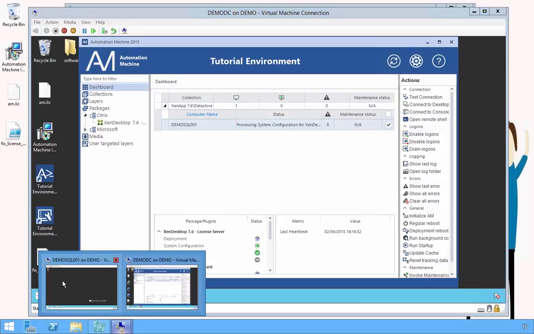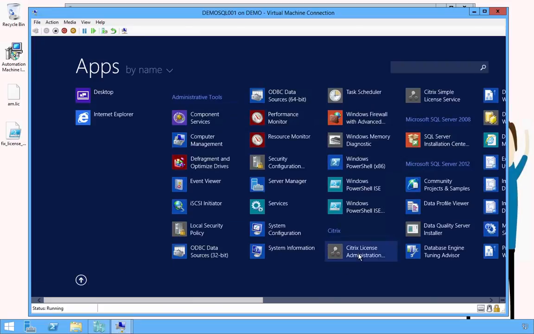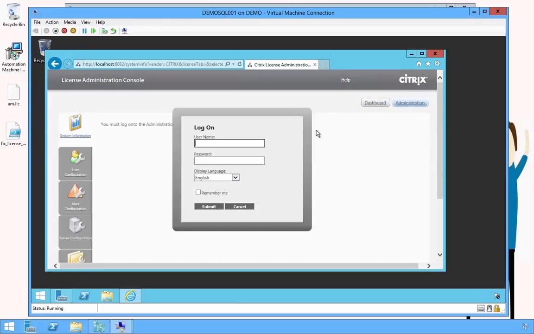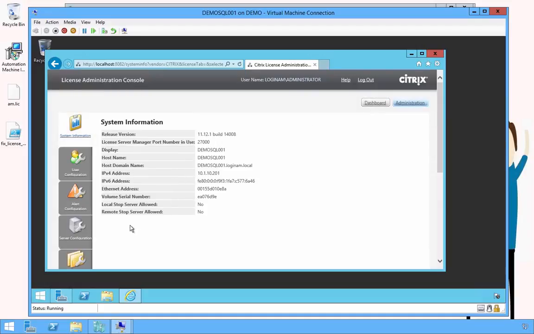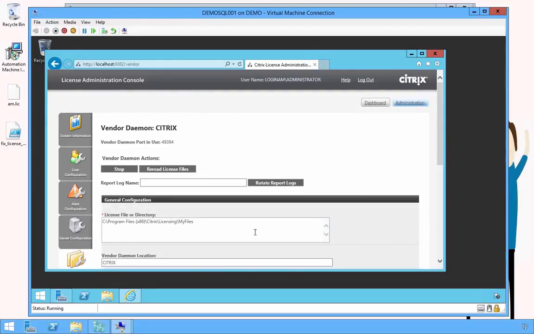Then let's check out the result. Back to the license server. And then opening. So we didn't reboot this machine. We just kicked off the configuration. And there you are. It's working. Let's check the administration panel. So next time we deploy a license server using this package, then the fix will already be included in the package and you don't have to think about it anymore. Yeah, up and running, and the license location is correctly configured.